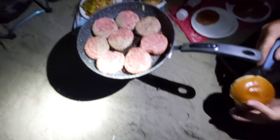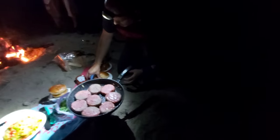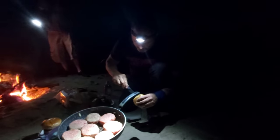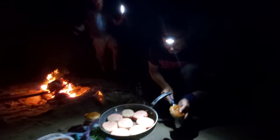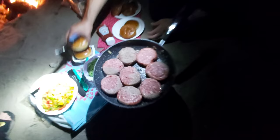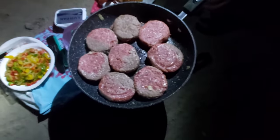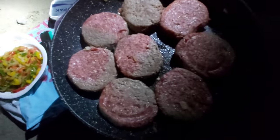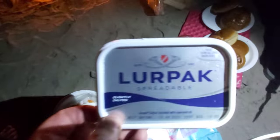So it's midnight, guys, you know, right? It's usually Colin that's eating his dinner at midnight, but yeah, it's actually Bugsy this time, right? There we go. There's Colin, he's going to do a little dance for us in the back there. So, midnight, you can't beat having a burger at midnight. Extra special Tesco ones, I'm sure they are. You've got to have the Lurpak as well, haven't you? No other butter compares to Lurpak.